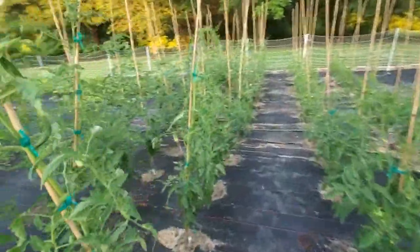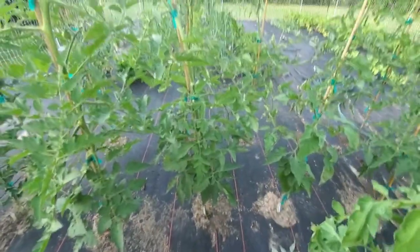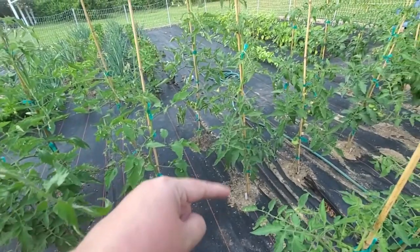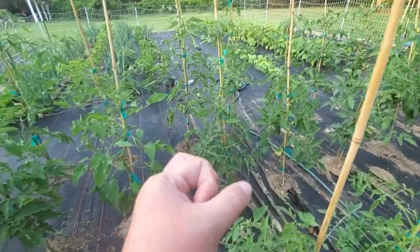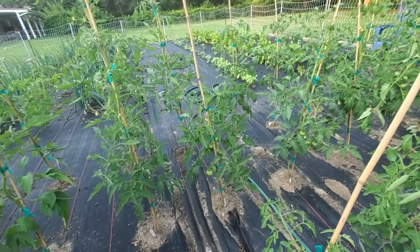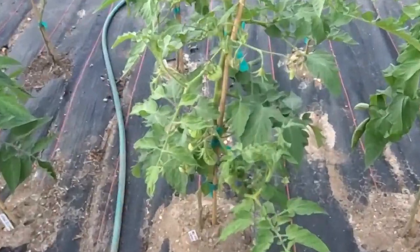It's kind of hard to show you guys all the different tomatoes. So that's a Pineapple Tomato. This is a Brandywine. This is a Brandywine. And this is a Striped German — it's only got a few little bitty tomatoes on it so far, but I've got high hopes for it. This one here is a Wood's Brimmer, and you can see it's got a decent amount of tomatoes on it. And this is a Dr. Weich's Yellow Tomato, and he's got quite a bit of fruit down there on him.